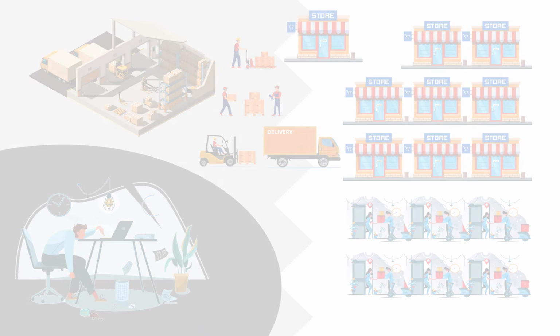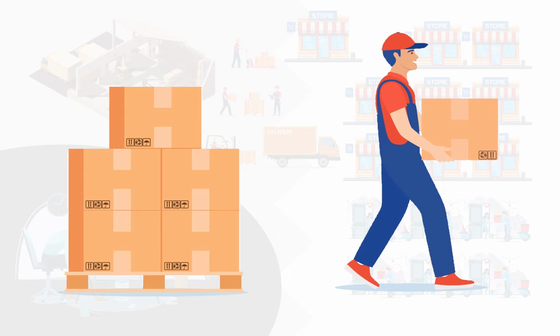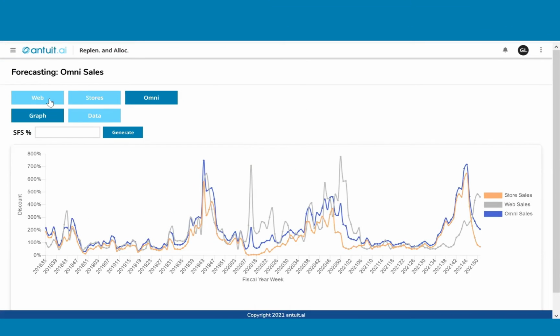So you have to make sure there's adequate inventory, which is where Omni allocation comes into play. And you also have to make sure that there's adequate labor hours to fulfill those packaging needs. The Android Omni allocation enables optimal inventory placement for this combined store plus Omni demand. So now let's walk through what the application looks like for managing the Omni demand.